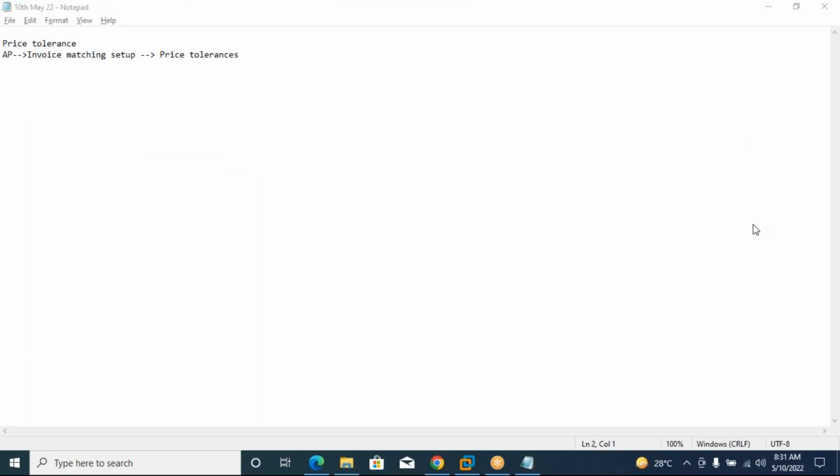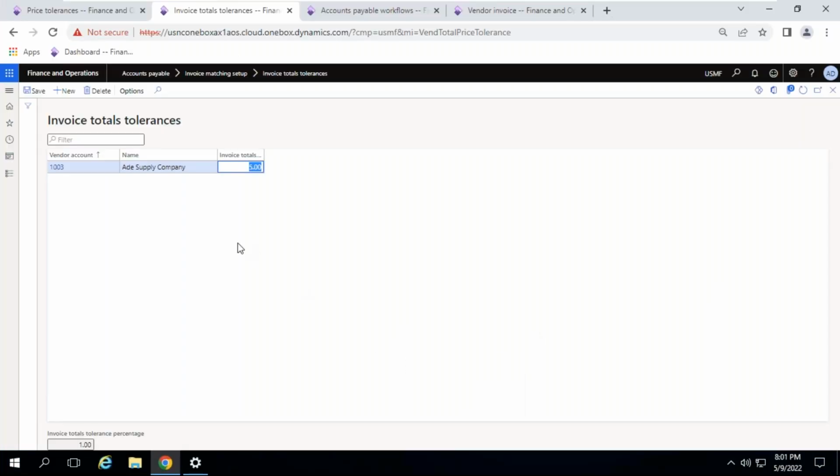Okay, so one of our colleagues is asking about multiple invoices against a single purchase order. Yeah, everywhere it is possible. Everywhere it is applicable. Okay, so if you want a special permission for a specific vendor, you can give.